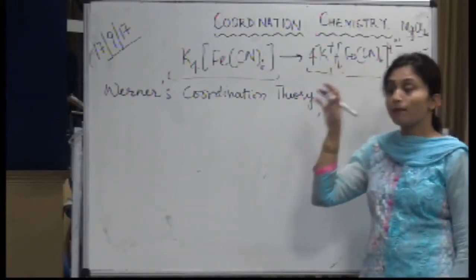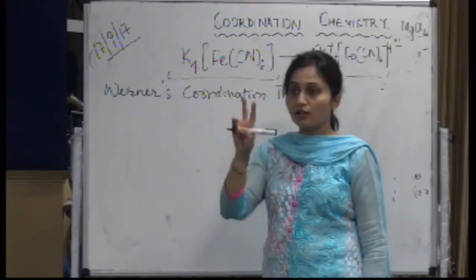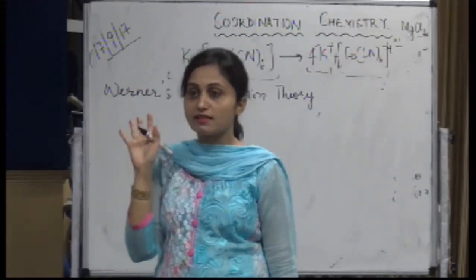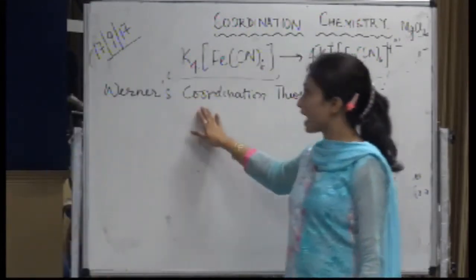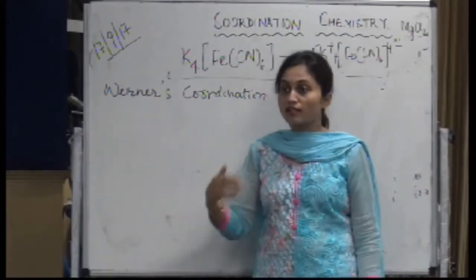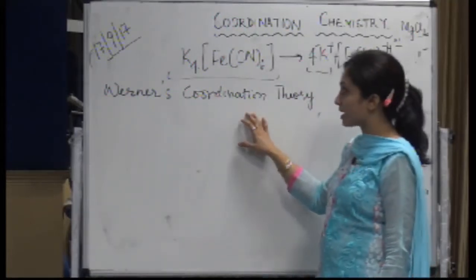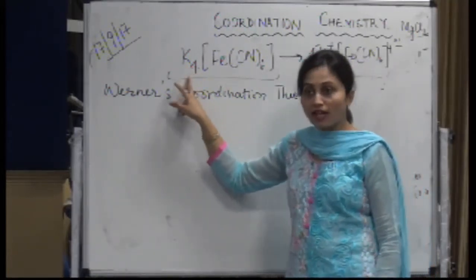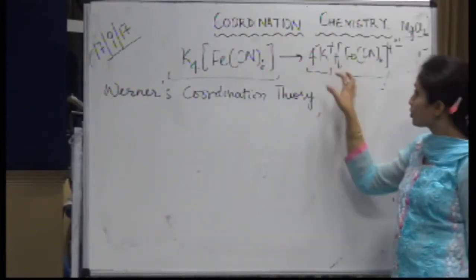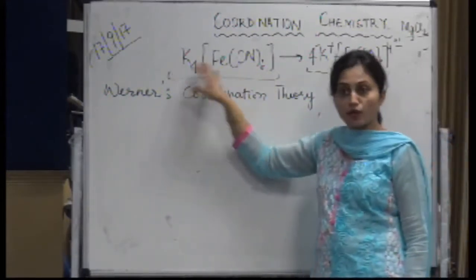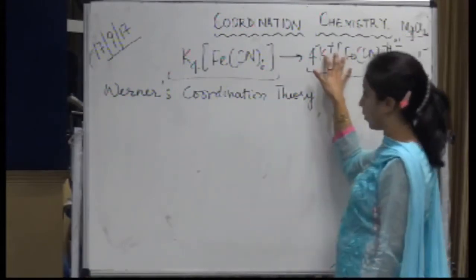These are known as the primary valence. Werner stated that there are two types of valencies. One is a primary valence and the other is the secondary valence which is available with coordination compounds. The primary valence is ionizable. Ionizable means whatever is capable of forming ions. So primary valence will form ions. What ions? K plus and [Fe(CN)6] 4 minus. So these are forming the ions. This is primary valence. You understand that? So the primary valence in this case is 4.